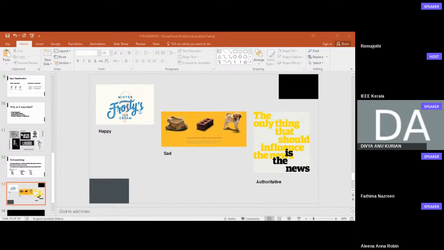So this is all about the basics of typography, though it's not everything you need to know. These are the basic ideas behind typography, and you usually need to know more about it if you're going to dive into it. Lastly, I would say that typography is everywhere and it's important. If you're mainly looking into this, you need to know the certain concepts related to it, which will make you a better designer, or help you create better designs. That's all for this topic, and thank you. I hope you understood the concept, and if you have any questions, you could pass them on.